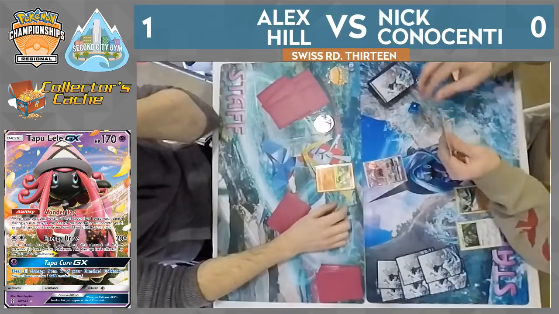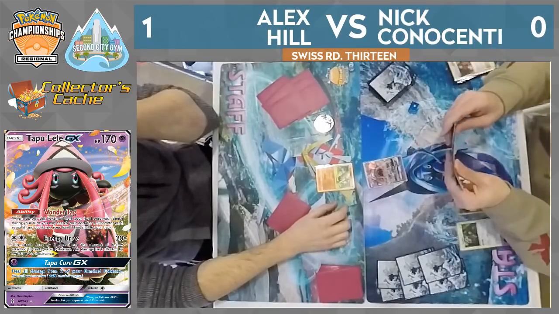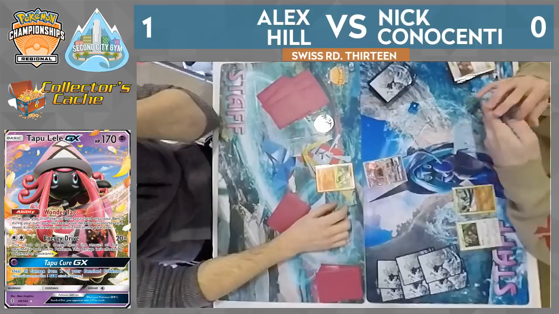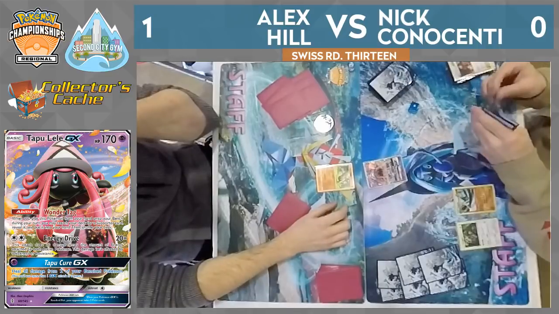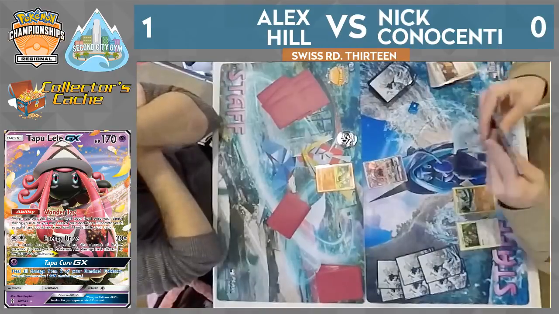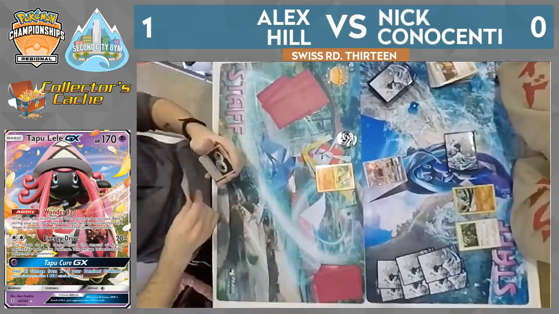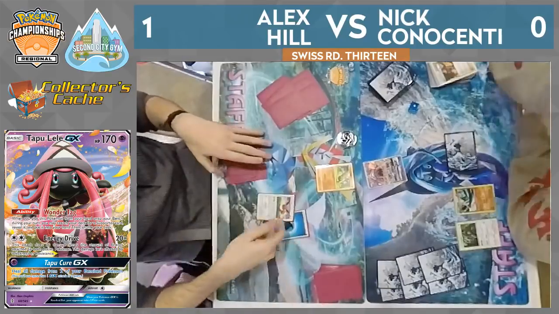Yep. You just need one space in the hand to make your Premonitions really valuable. There's one card you need and you're just ripping it off the top of the deck. Great, problem solved. No energy or a way to retreat that Tapu Lele, and here we go.